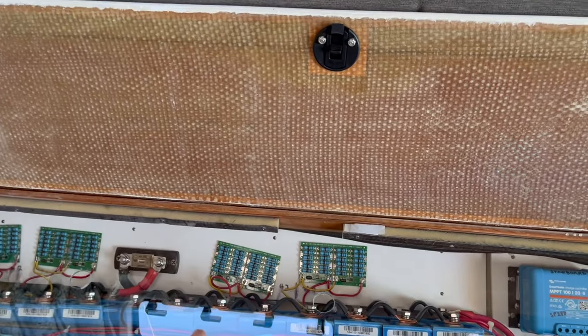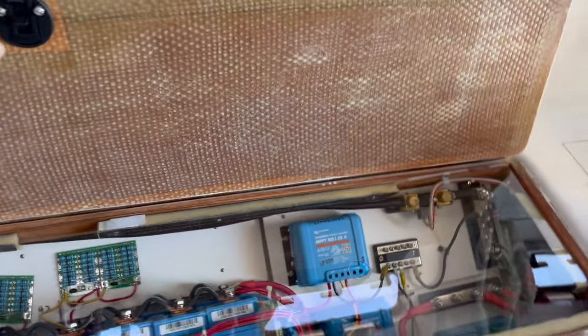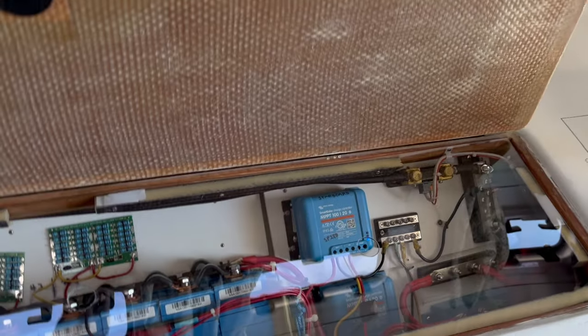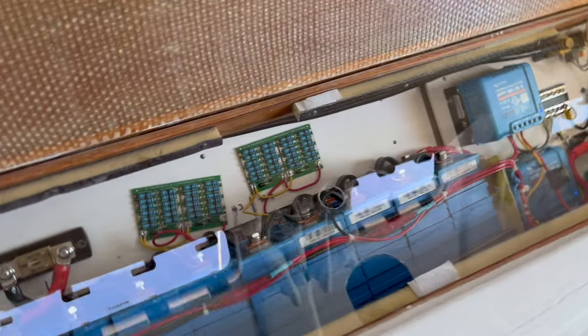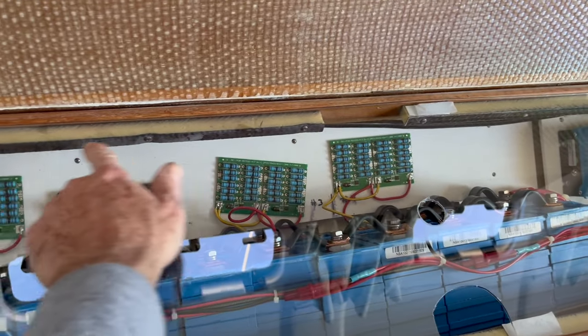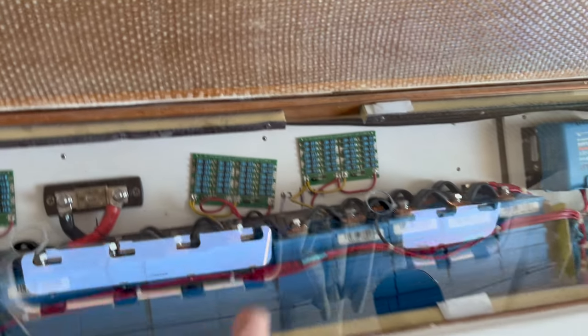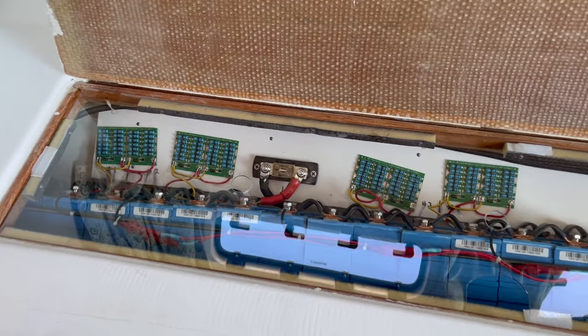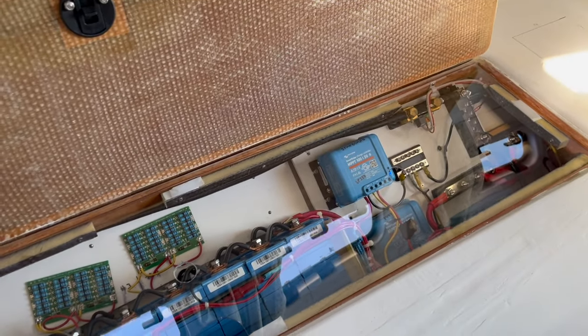For seven years there's been no protection over the top of the battery, with the bed right on top. You start thinking about tools and things falling onto the primary battery contacts. So now I've cut a piece of acrylic and put on little stringers to hold the edge, with some finger grabbers. Looks good — that's just right. The job comes off the list. Seven years in the making.